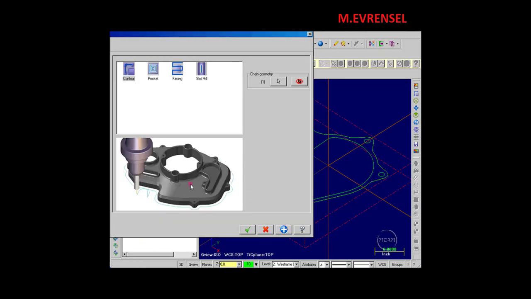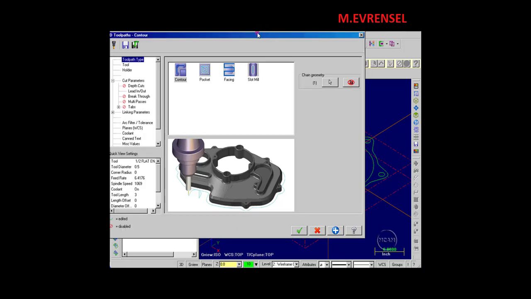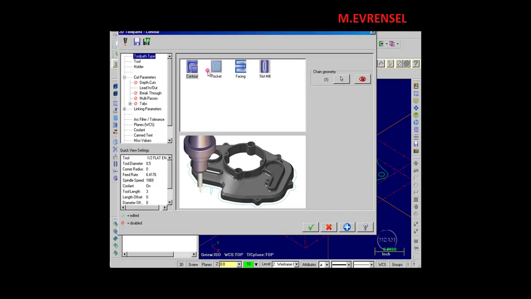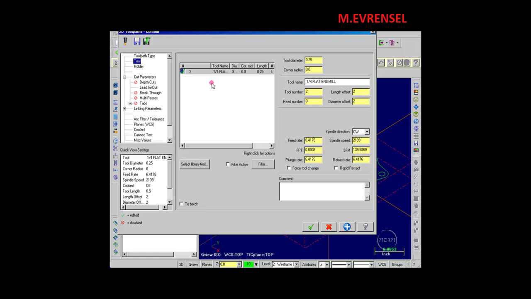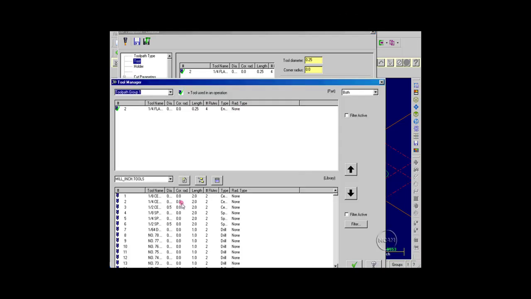Now once we do that, you'll notice that we have this dialog box that comes up that's a suite of different 2D toolpaths. Right now we're selecting the contour, and we have a visual representation here, something similar to what we're doing. And up here we see that our chain geometry equals 1 chain, which is what we expect. Now the next choice on our scrolling menu is our actual tool. If we don't see the tool we want here in our tool manager, we simply need to select Library Tool or right-click on our field and select Tool Manager. And we'll be able to see all the tools that are in our various tool libraries.